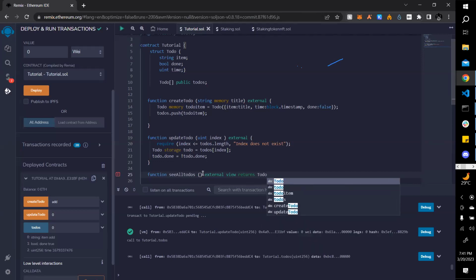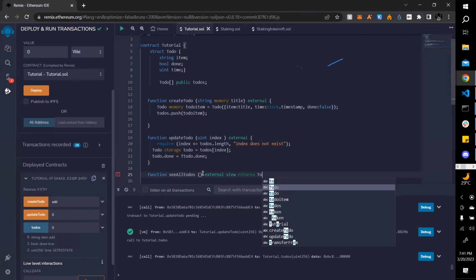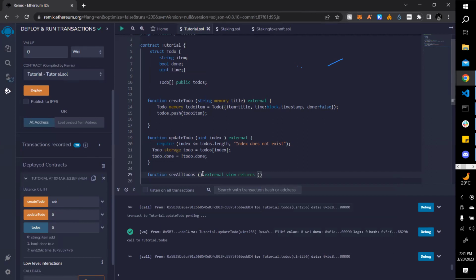Inside the returns comes parentheses. So inside the parentheses, put the array, the square brackets. And it should be memory. The storage should be memory.